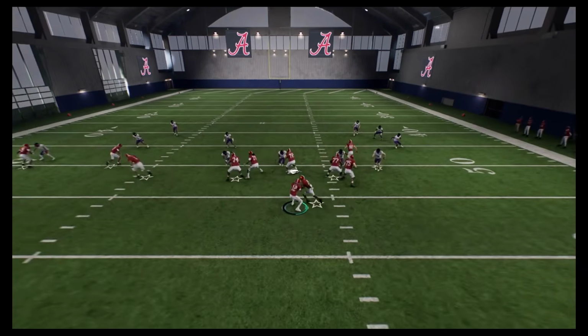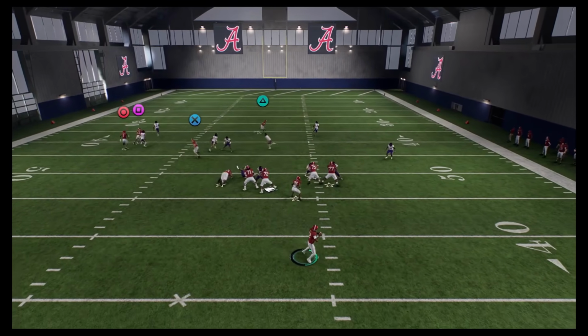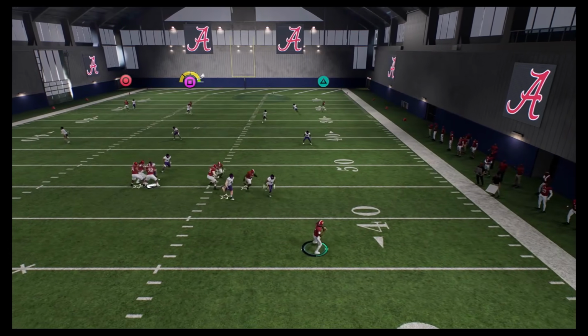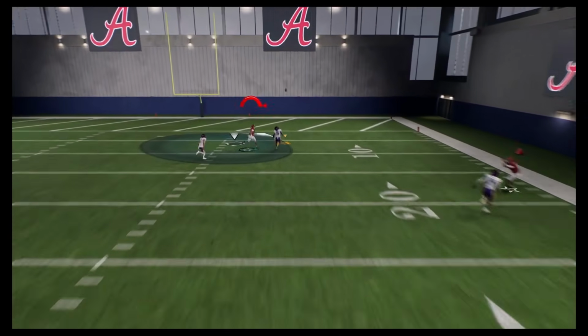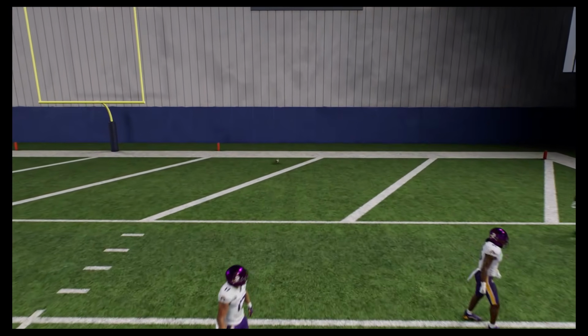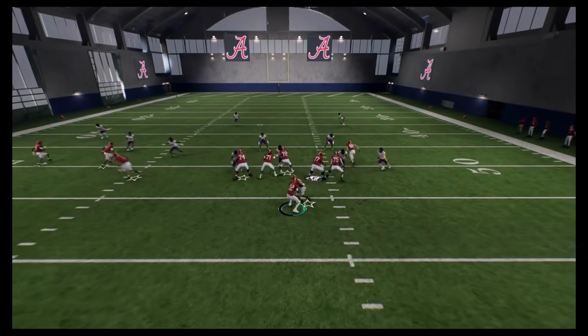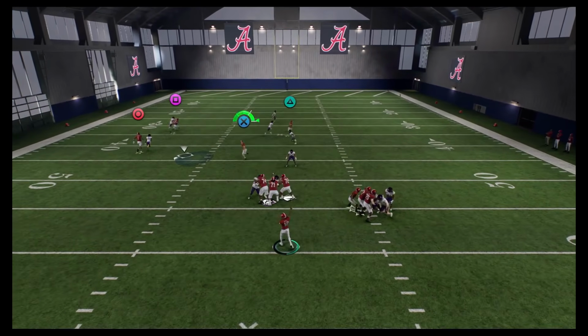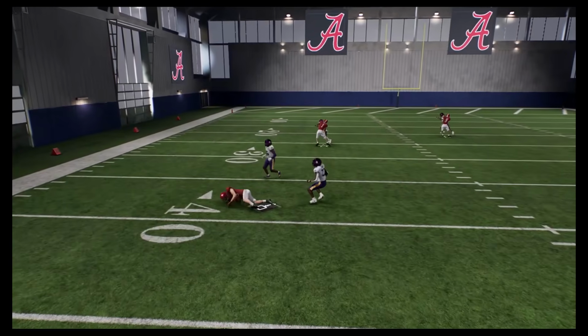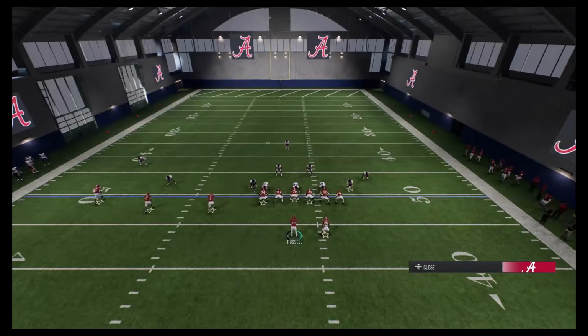Let's go ahead and run it again here. See if we have our crosser to triangle or our post over the top. We might have the post deep. I think I needed to wait a little bit longer there. Might have had him. And then you can also do it one more time here. We have our tight end drag this time. Easy. You can also streak the tight end to kind of clear out for the defense behind you.